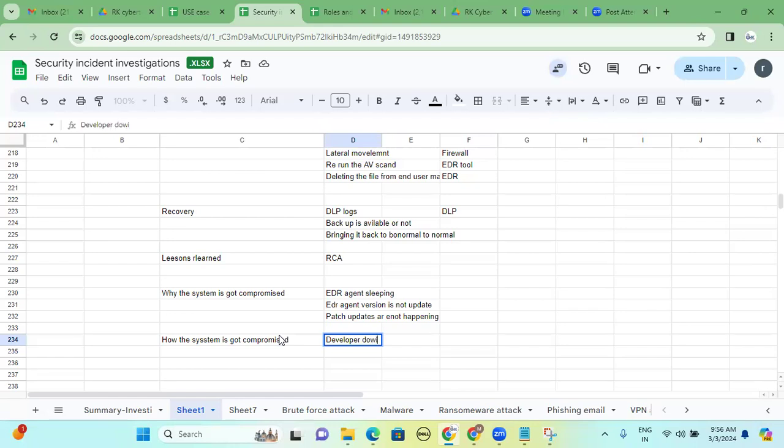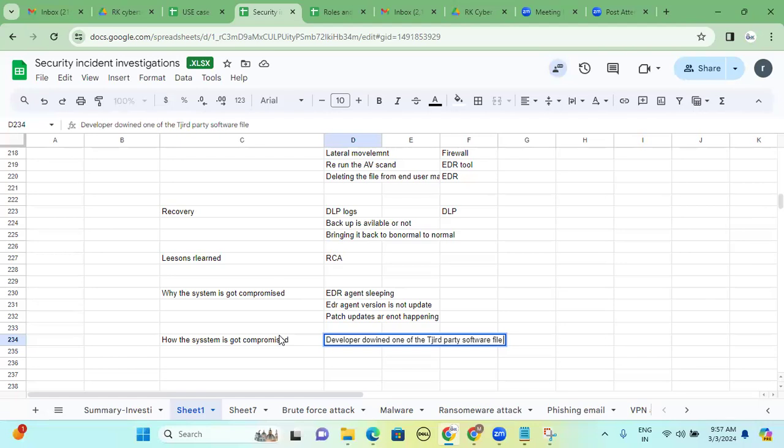The developer downloaded one of the third party software. What is third party software? Where do we discuss the third party software topic? TPS, SSDLC, I mean secure software development life cycle. Under that, the development phase, CI/CD pipeline, continuous development, continuous integration. So we do the code scanning, and also we take care of the TPS scanning.